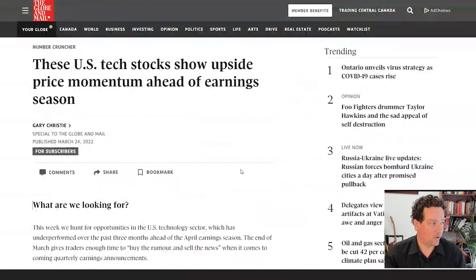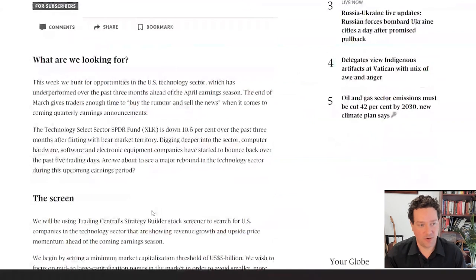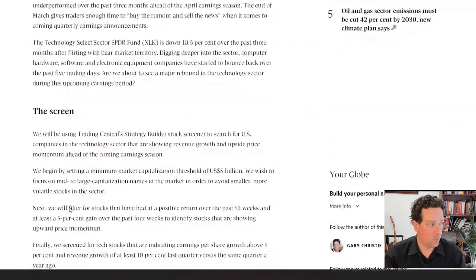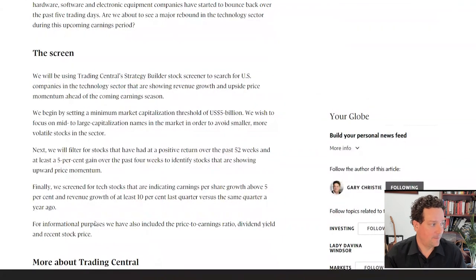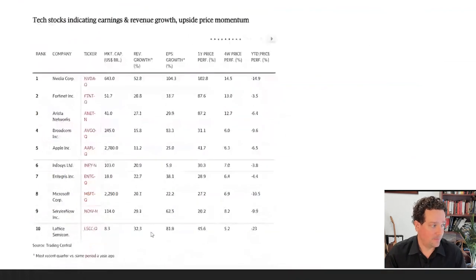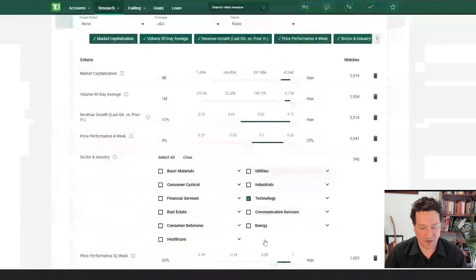You can see what are we looking for. So this is a piece that I write every 2 weeks. Why am I picking the strategy? That's important to note. I'm explaining why I developed this, and it's more of an education piece. Each criteria I've added: why am I adding revenue growth, right? Why am I adding a certain market cap? We wish to focus on mid to large cap names in the market to avoid the smaller, more junior companies. We explain again what we do, but here are the detailed results. It's coming in the paper, and we highlight a couple of the stocks that really stood out to us based on meeting all the criteria. And it's a really easy piece to read and understand: how can you use the screener inside TD to really find results based on the current market environment? And that's done every 2 weeks, and you can follow that if you like.